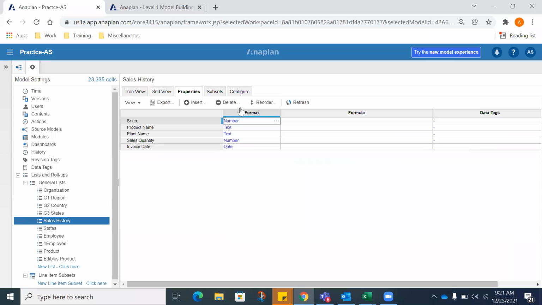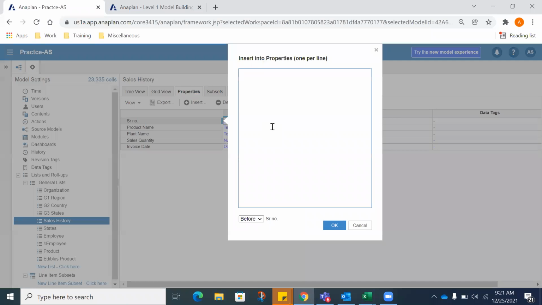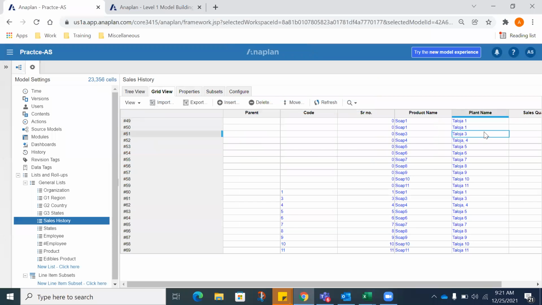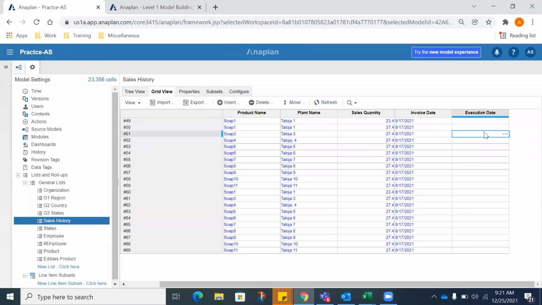Now, what is the advantage of this execution date? Let me tell you. If we have this execution date here, you have this additional column, and even this data will get updated daily.